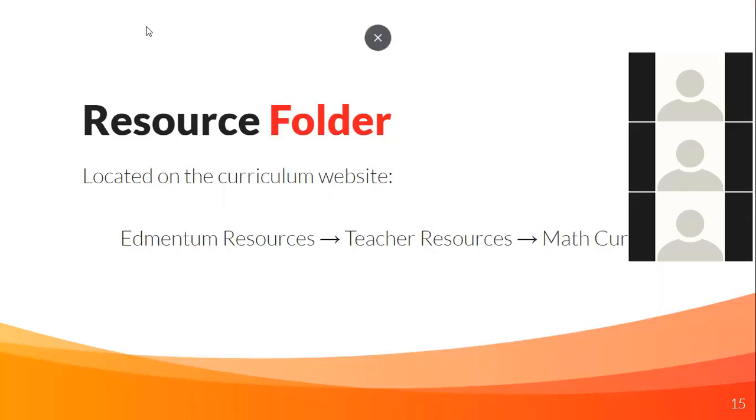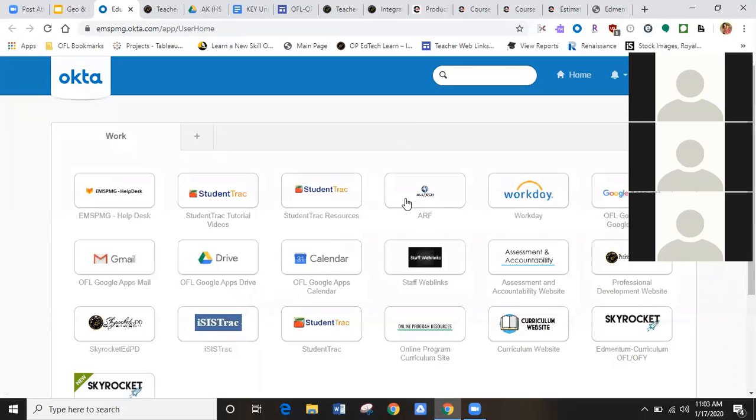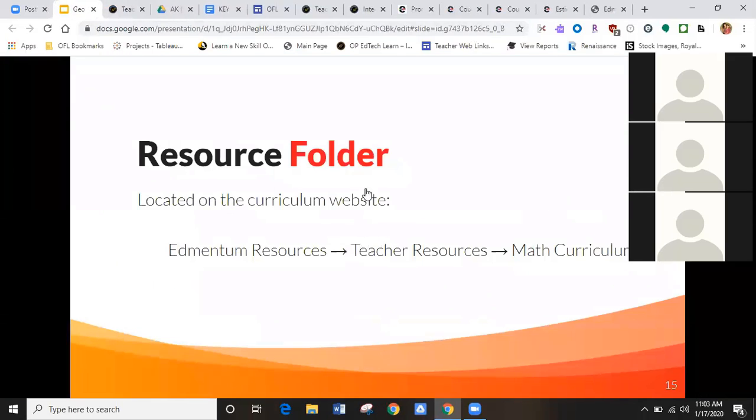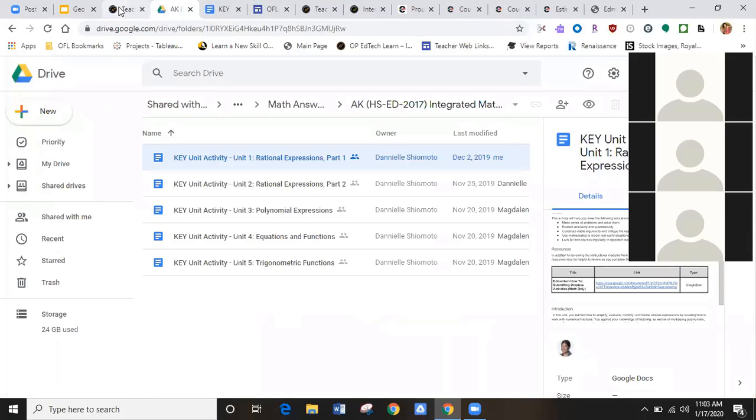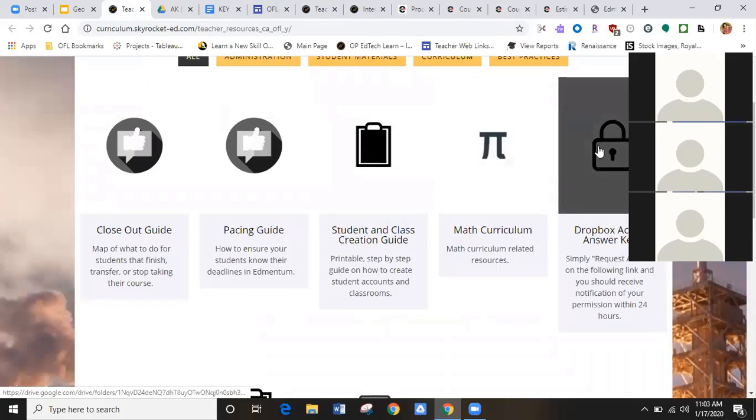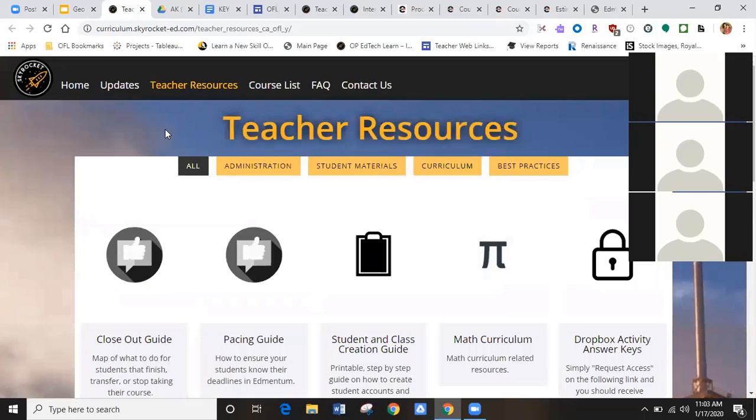So in the resource folder, as I had shown you previously, you can access that again through the Edmentum resources link in curriculum.